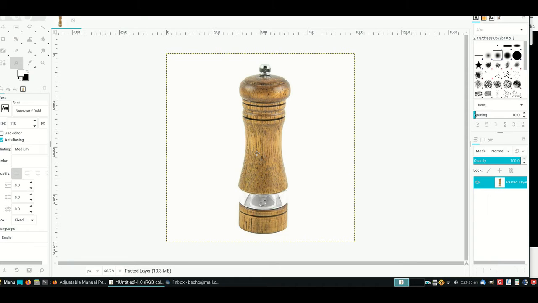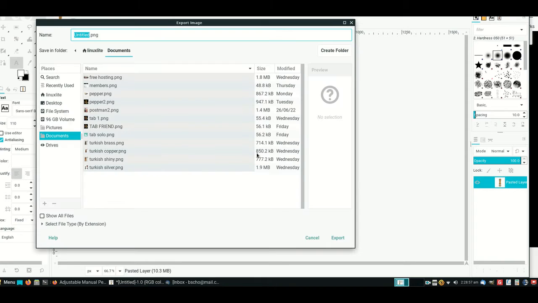Now you need to export this as a way of saving it as a .png. So you press Control and Shift and E together, or you could go to the file which says the export and you just click on that. So we'll use the combination of the keys first, right? So here we have it, it says untitled, so we can give it a name, but it's already been filed here because I've done it earlier, and it's pepper2.png.